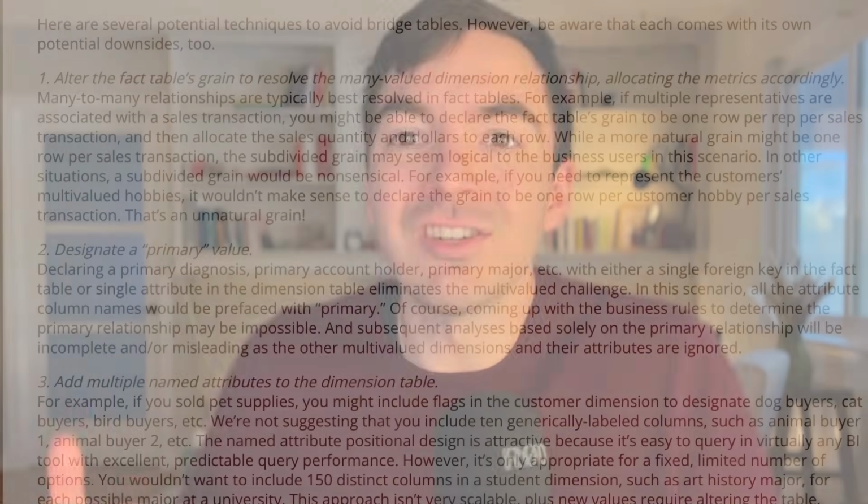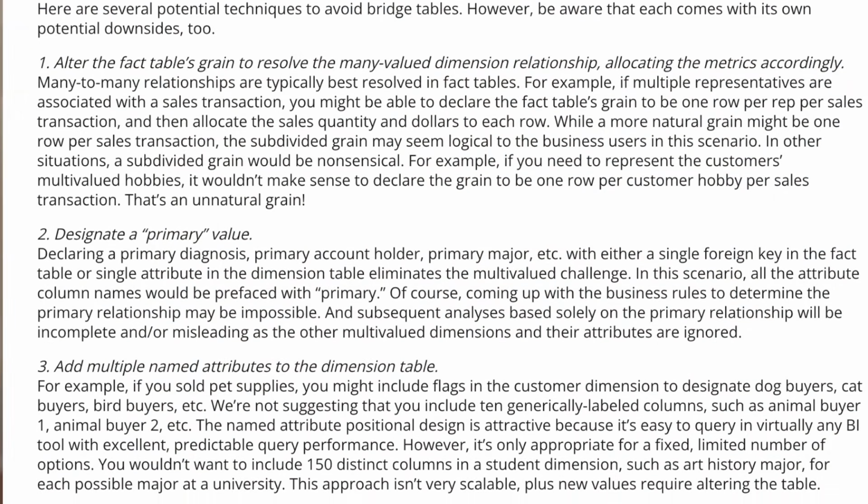The trade-off here is there's some risk that maybe someone joins it and doesn't realize that they've just exploded how many rows they had. On the flip side, if you put it into an array, or if you have multiple columns, now someone has to either figure out how to unnest that array, or they have to figure out which columns are null and which columns are not null in your essentially column, diagnosis code 1, diagnosis code 2, etc. And it's not, again, scalable. And these are just a couple solutions. I'll put up a few of the other ones he recommended.